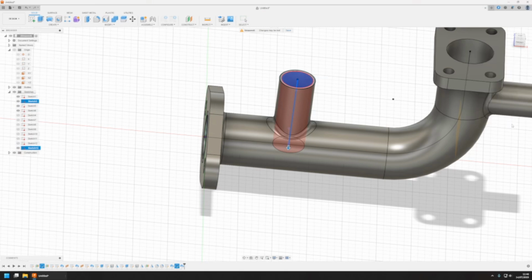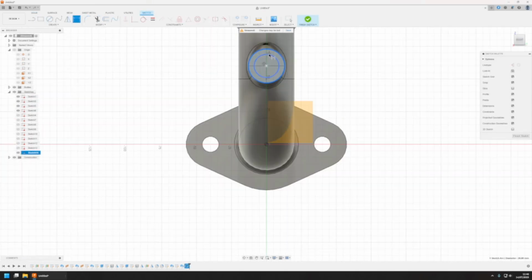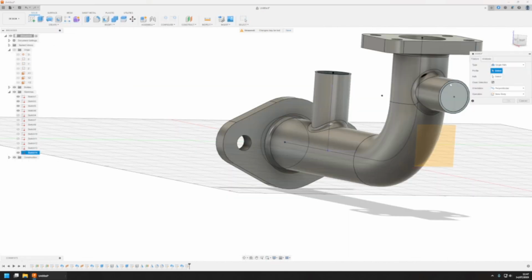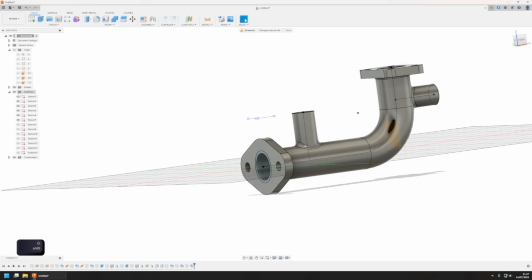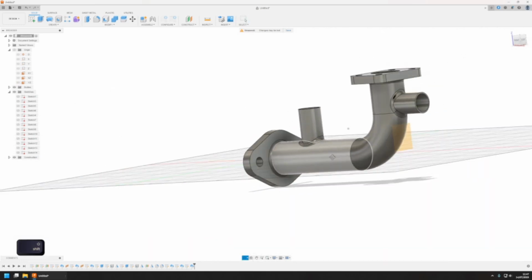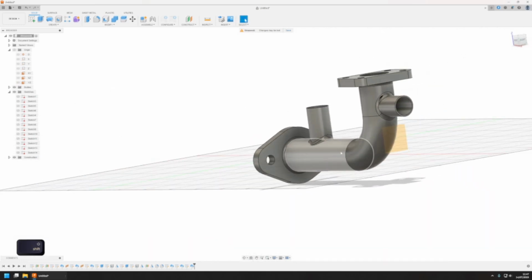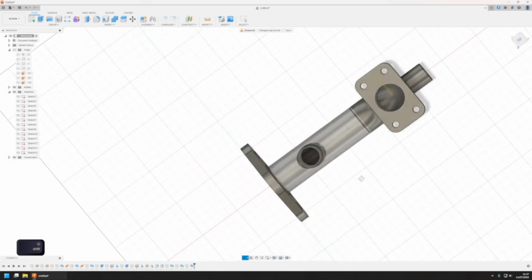Profile. Cut. Yeah, constrain it like that. 1.5. Right, sweep this one like this. I need to find the sketch path, cut, okay, and done. And there you go. Now you can hide whatever you don't need, all the construction elements, and there you go. That is how you have a fully parametric pipe design.